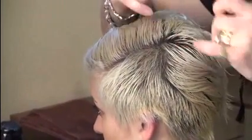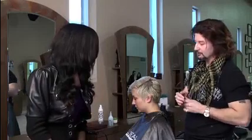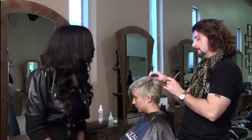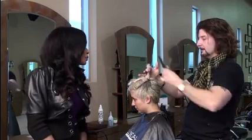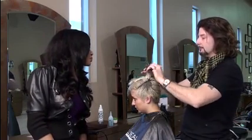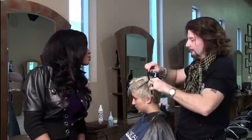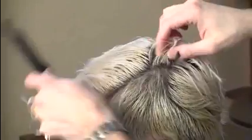I'm actually going to come up just a little bit higher, but I don't need it that short because we're going to continue on with the direction upwards, but I want it a little bit shorter than what she currently has. We want to take it down a little bit. It'll help to get rid of some of the dead ends, and actually give us that design kind of coming out and up from the back. Comb this forward.